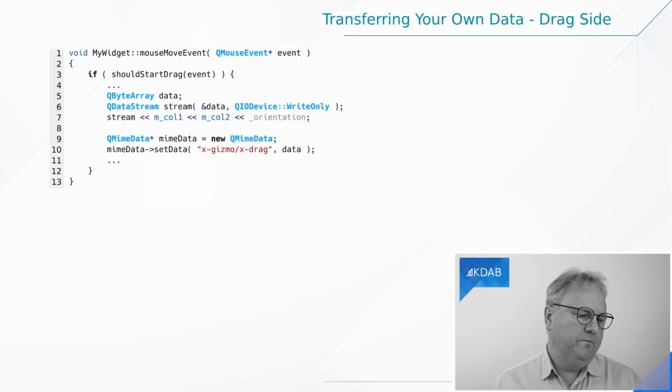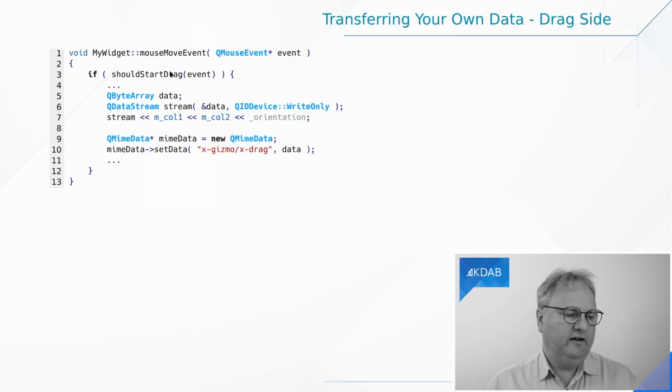And in that case, we have a very useful little helper class called QDataStream that will help us take our bytes and put them into a QByteArray. Because the media that the drag and drop system is using is an array of bytes. Those are things that have 8 bits in them, and whatever you have needs to be encoded into that format. So what you see here, again, is my mouse move event.